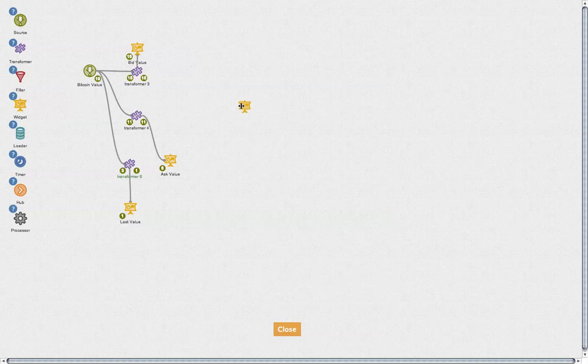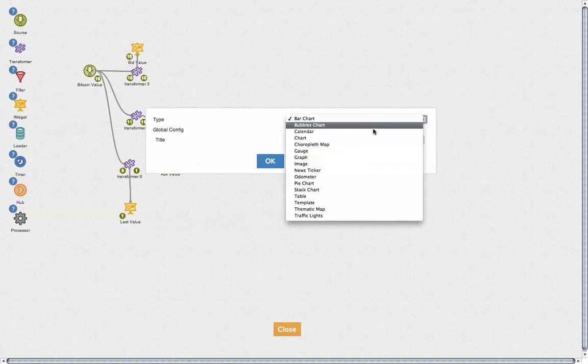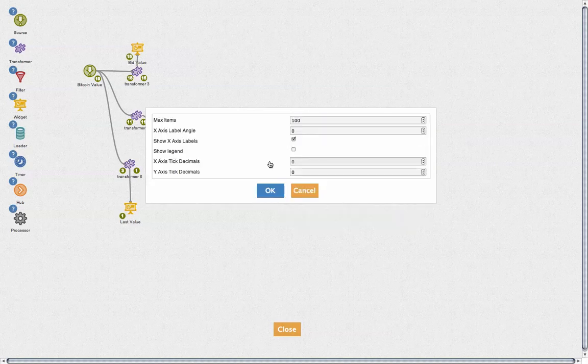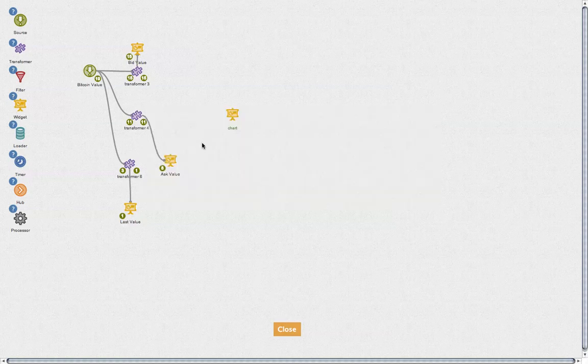So we will just have to create a new widget. Let's title it chart, click on settings and set it to chart, click OK. We will leave everything as default but select the show legend, because we want to know what each color means.